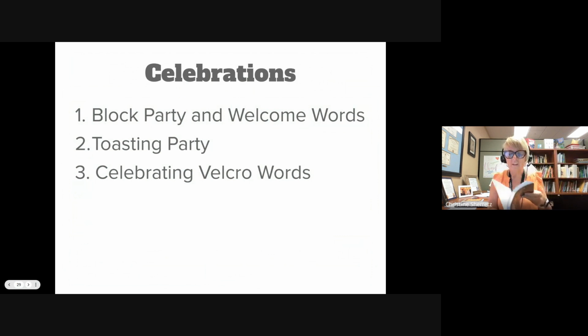And one of the things that Word Nerds talks about is after you have studied vocabulary words, at the end, celebrate, have a block party, have welcome words. And I actually do this in my class in college. I'll have certain vocabulary words and I'll say, I would like you to introduce the word soothing. And they might say, I want you guys to meet soothing. Soothing, wherever soothing goes, everyone seems to calm down. And so they're introducing the word by explaining examples, non-examples, and what the word means.